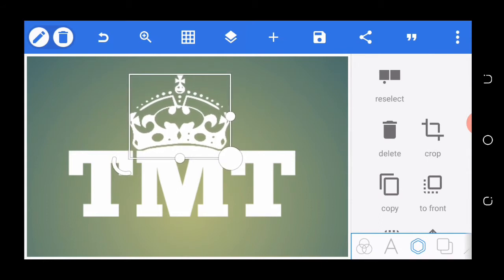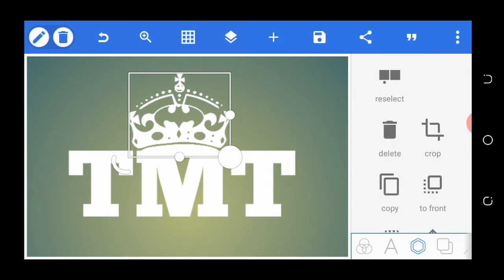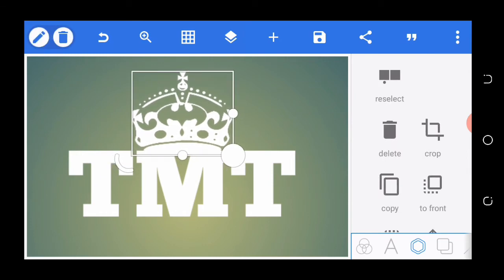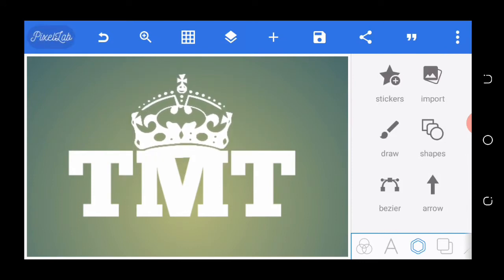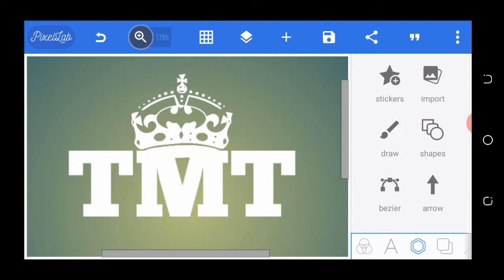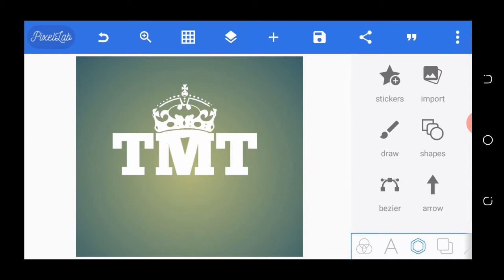So now our crown is sitting on M. Let's bring it down a little. Yes, perfect. At this point we can now go back to our normal view. Okay, let's leave it this way.